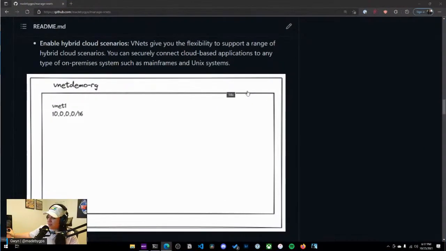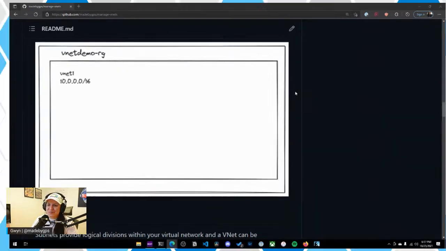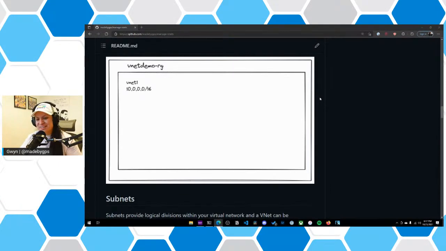I'm curious if anybody has experience with CIDR notation, or just overall IP addressing and things like that. It's quite a pain. I'm not a big fan of it. I'm not necessarily a professional or anything like that. But I feel like when it comes to networking, it's always one of those things where people are like, oh goodness, I gotta go pull out the networking calculator and stuff like that, right? But do let me know what your experience is with IP addressing, and all that kind of stuff.